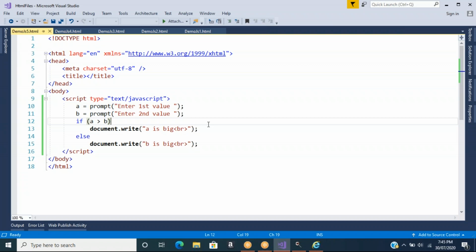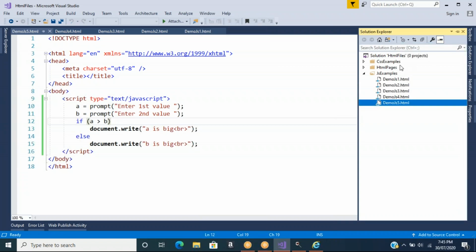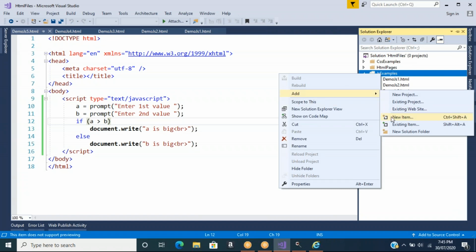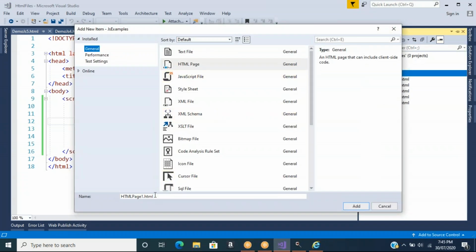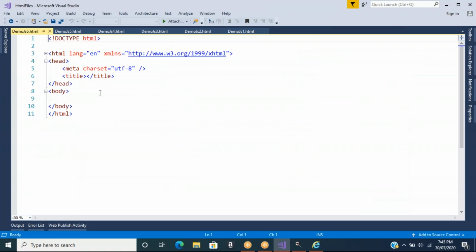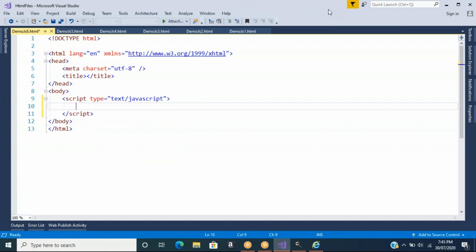Now, let's see an example where you write a looping construct, a simple code that would return us a looping construct. How would you do it? Solution Explorer. Right click, add new item, demo.js6. Now, I write here script type equal to text/javascript. Okay. What is your aim now? You just want to make your for loop work in it.